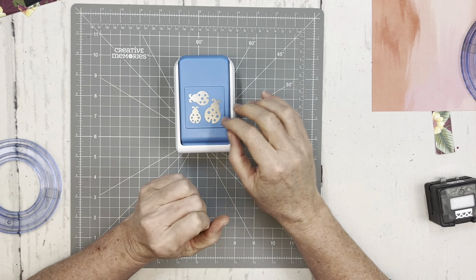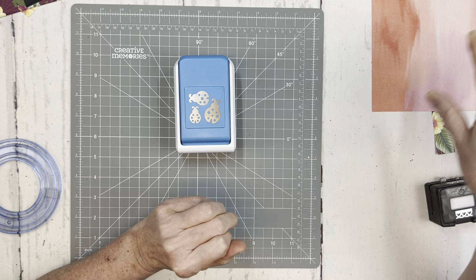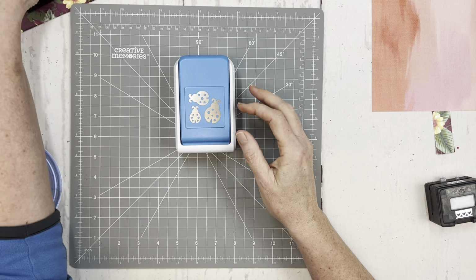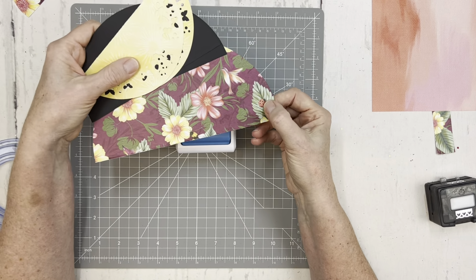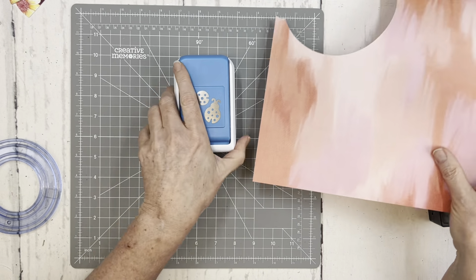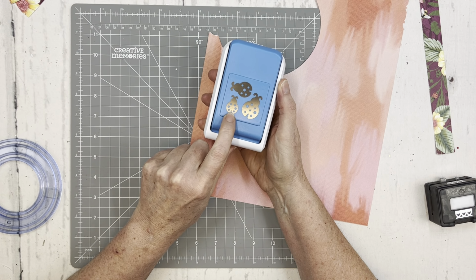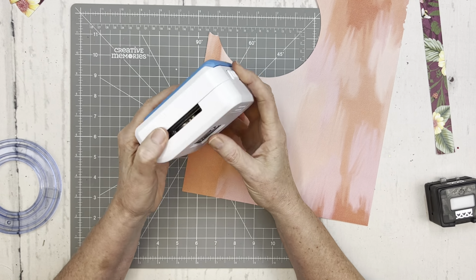So I still kind of have the ladybugs on my mind. I like this punch, it's cute. And I thought it went with the Painted Garden paper really well. There are ladybugs in it, and so I thought of a cute way to use it. So I need to punch a few more, but for this layout, I just want the smallest ladybug. I don't want the bigger ones.